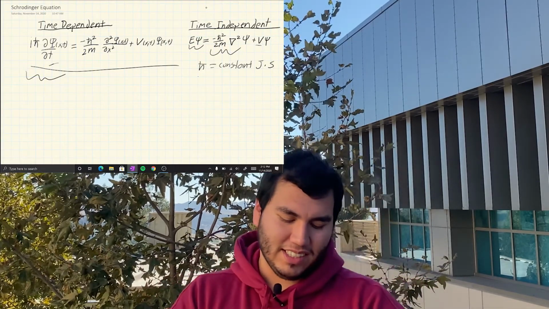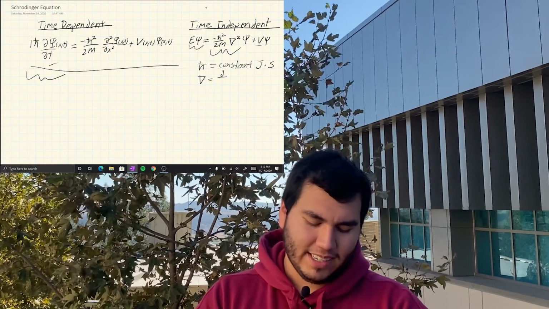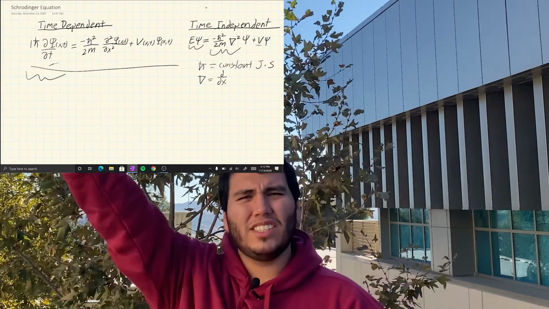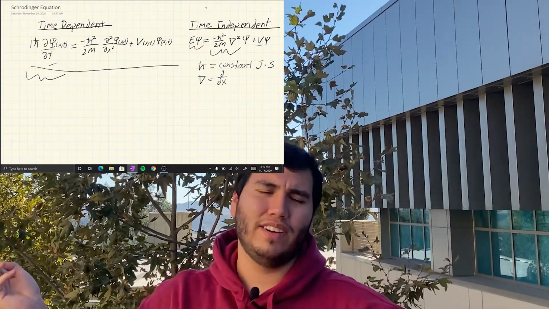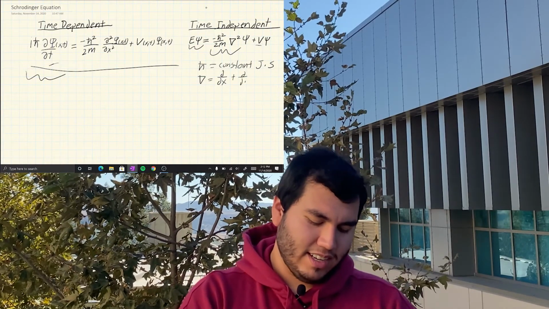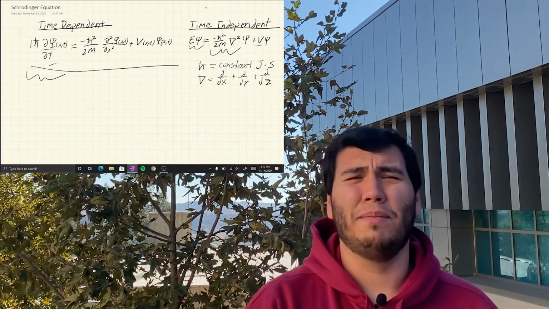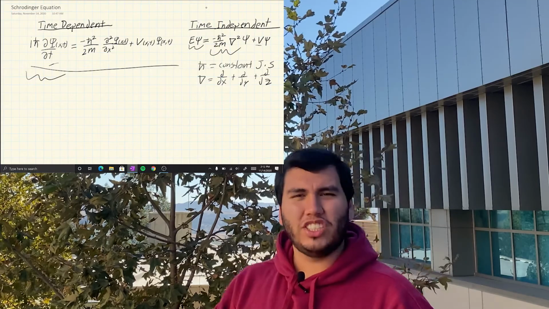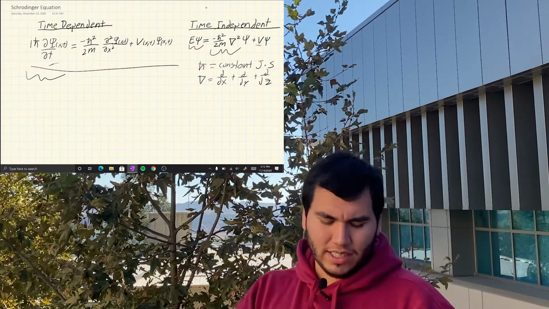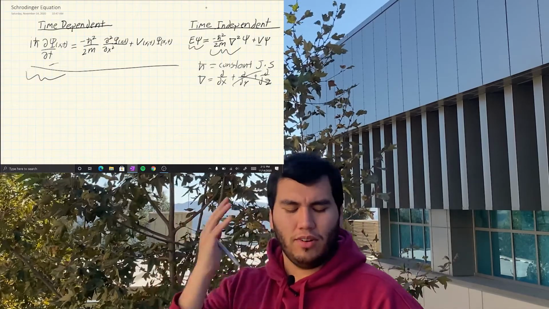Now, let's look at this little strange thing right here, this upside down triangle. All that means is to take a derivative with respect to position. And so that's pretty interesting. Why don't we just write the derivative? Well, this is actually also in 3 dimensions, so you want to take the derivative with respect to all 3 dimensions. So that's just a faster way of writing that. Well, let's talk about a 1D system right now. So let's ignore the y and z variables, and we're only going to focus on x.